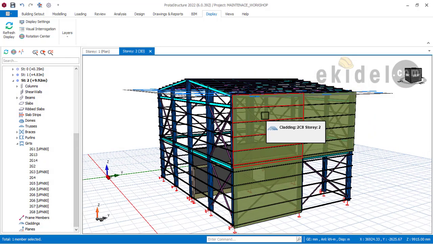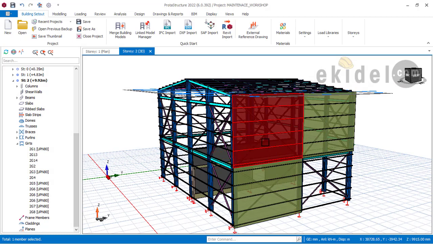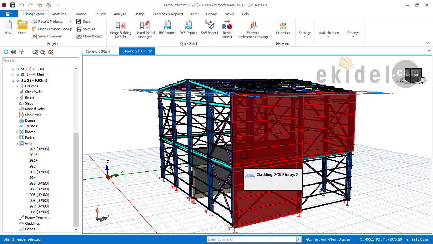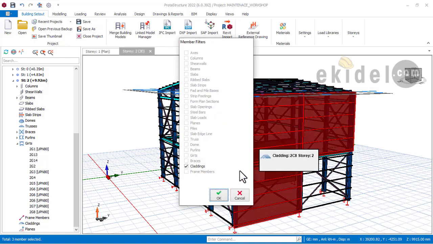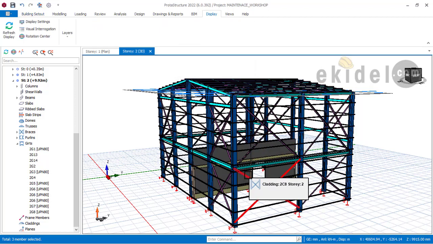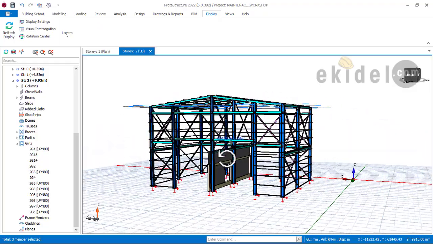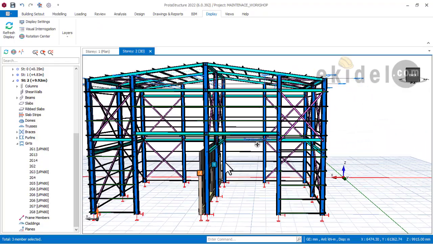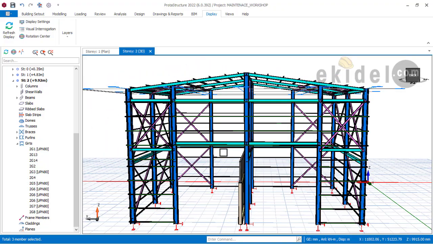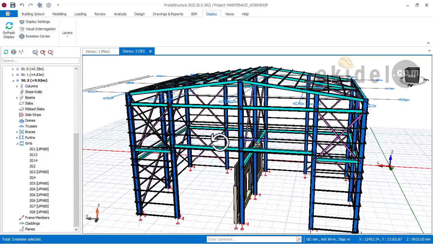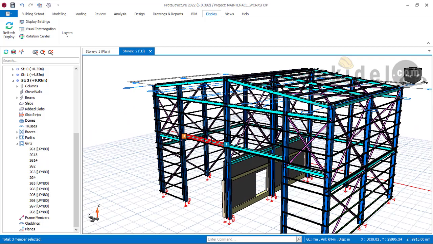Then on this other side, I'll click on this and remove this one manually, removing this and this also. Okay, that's fine, and then just say delete. So basically now you can see that we have all our steel members modeled, but right now we begin to input the cladding. That is what I want to teach you today, how to input your cladding.